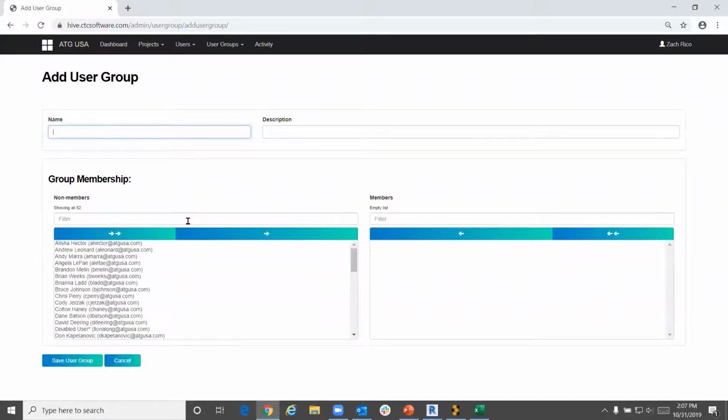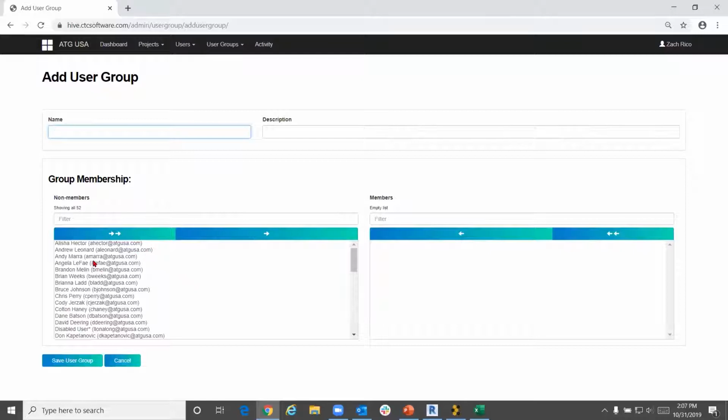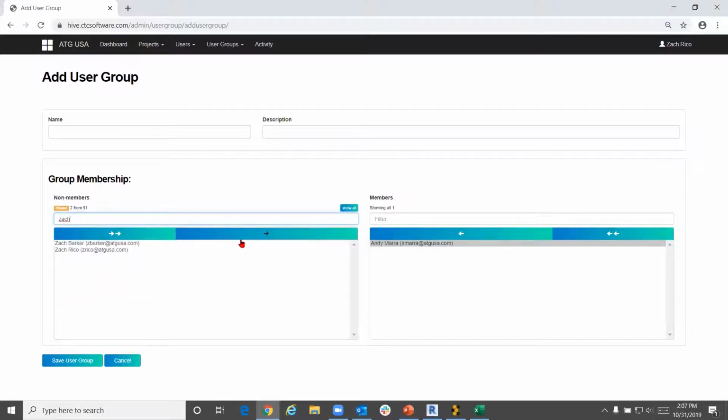When adding our groups, this is really going to define what we do. Here's a list of who is already in our Hive base. If we want to easily bring them over, all we have to do is select a name and bring them across. We can even filter it down by, hey, I want to search for Zach. Well, there's two Zachs here. Do I want to bring one in or do I want to bring them both in? That's really up to you. We also need to make sure we have a description and name in here so we know later on, why did I create this group? Oh, this is why. This is how it's going to help us out.